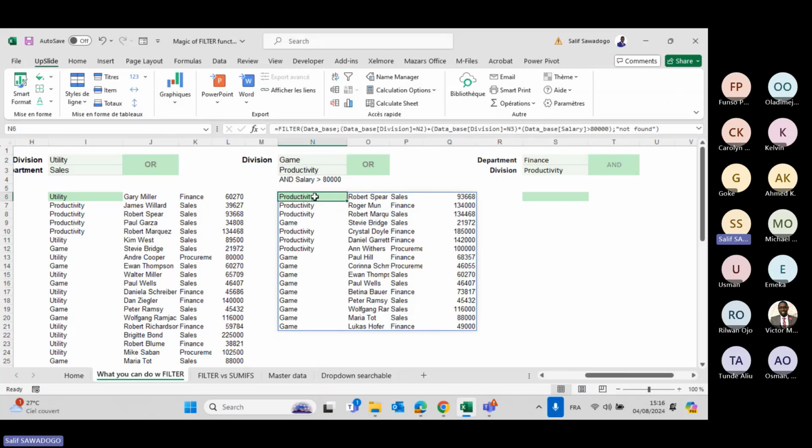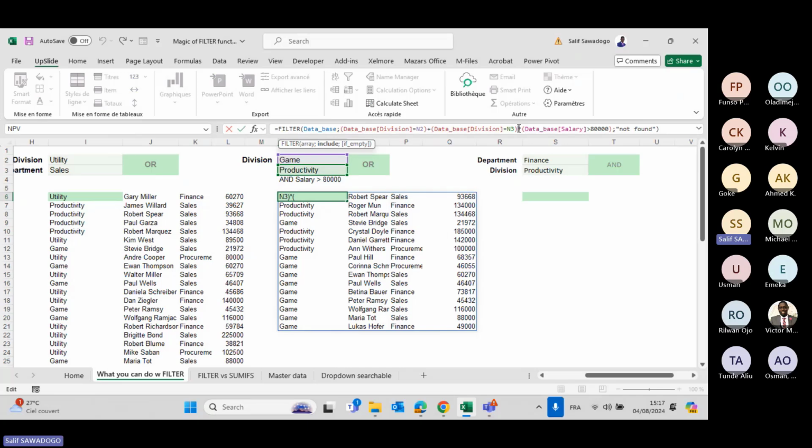And what is happening is that we are looking at this before. We are looking at people that are working in game division or people that are working in productivity division, and then we are looking for people whose salary is more than 80,000. So we have to do this before. So I'm gonna put some parentheses here.